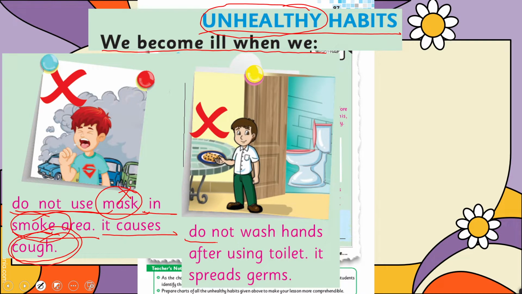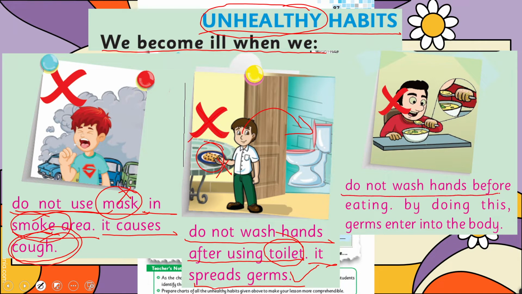Secondly, do not wash hands after using toilet. It spreads germs. So whenever you do not wash your hands when you come out of the toilet, it spreads germs. ये बच्चा जो है ये टॉयलेट से आया है और इसने हैंड्स वॉश नहीं किए, एंड नाउ ही इज ट्राइंग टू ईट कुकीज. सो अगर ये ऐसे खाना खाएगा तो जर्म्स जो हैं वो फैलेंगे और ये बीमार हो जाएगा.